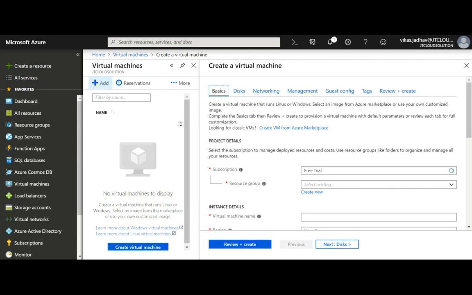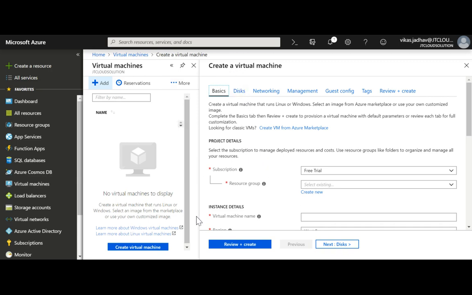You can create a virtual machine that runs Linux or Windows, and you can select images from Azure Marketplace, or you can use your own customized image as well. In this wizard, we're going to walk you through how to create an Azure virtual machine.